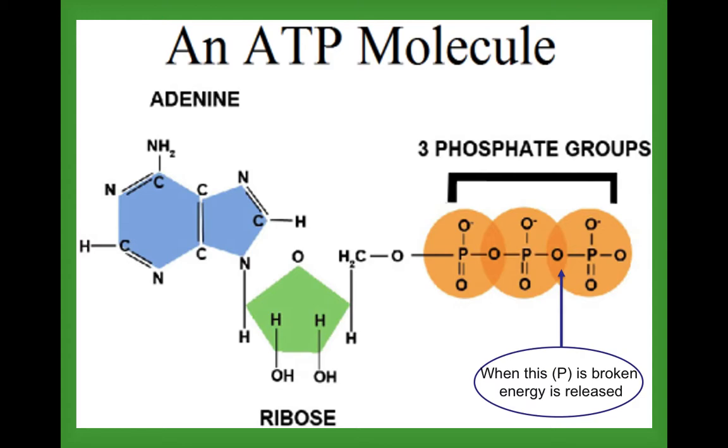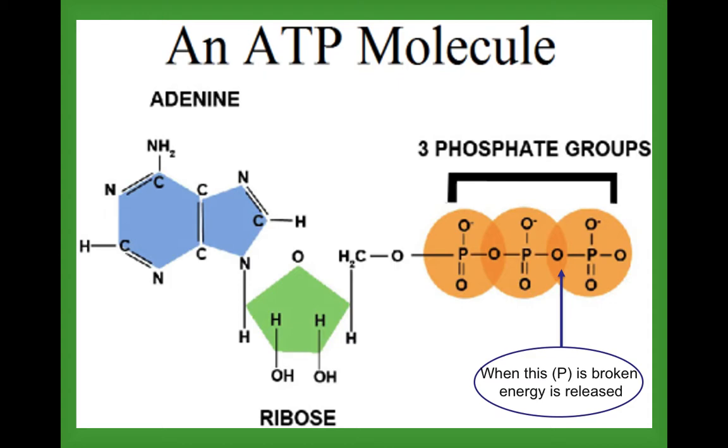One thing you may notice about this picture, if you haven't picked up on it yet, is that it looks a lot like a DNA or an RNA nucleotide. I'll just rehash what that was. A nucleotide had a nitrogen base, just like this one does, but this one only has adenine. It doesn't have any of the other bases, C, G, T, and U. It only has adenine, and then of course it has ribose, the sugar. But whereas DNA and RNA only have one phosphate group, this has three phosphate groups.